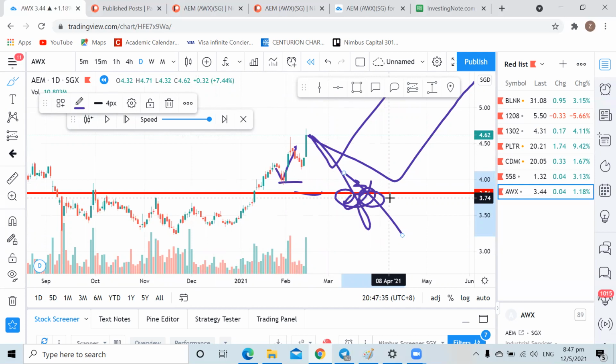So when the price hits the stop loss, I am not going to question anything. I'm not going to wait for the day to end, wait for it to rebound, wait for this, wait for that. No, the moment price hits that stop loss price, I'm going to exit with no hesitation, totally zero hesitation, exit and out.